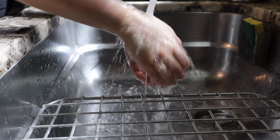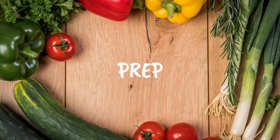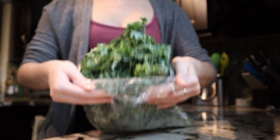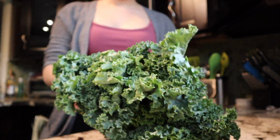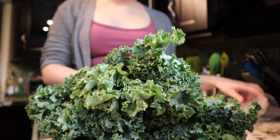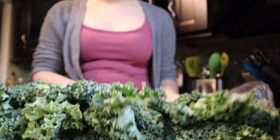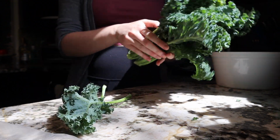Once you're done, just dry them off and grab your kale and move to some free counter space to start the prep process. Now, forewarning, I have a lot of kale to work with, so this process did take me a little bit longer, but they do shrink quite a bit. I did a few rounds in the oven and my 2 bunches of kale left my family of 3, including me, with some leftovers the next day. But 1 bunch of kale is just enough for a snack.